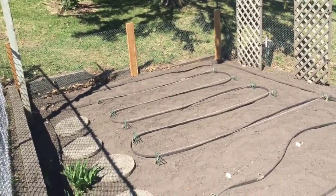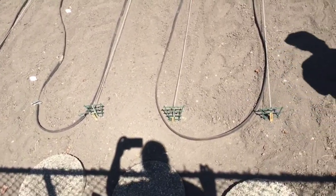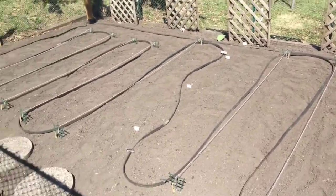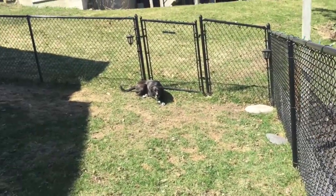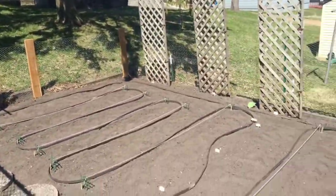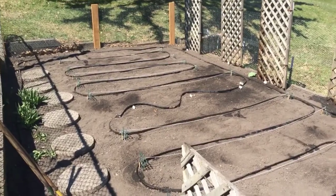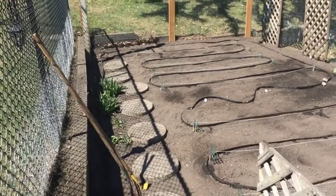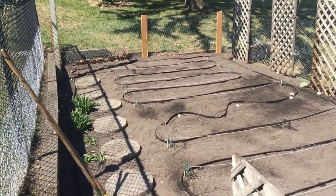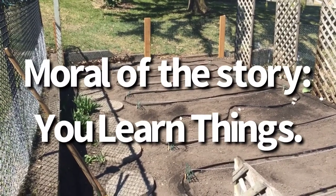Editor Jen here with a quick voiceover. We did not end up using this irrigation system. We should have tested the hoses out before we laid everything out, but found a lot of integrity issues with the hoses themselves. There's Hound Dog laying in the sun there enjoying her life. But the hoses didn't end up working out for us — just too many issues with holes. So we ended up going with our standard watering system of just hand watering or sprinkler watering. You can try things with gardening, and sometimes it works, sometimes it doesn't. It's not a failure either way.